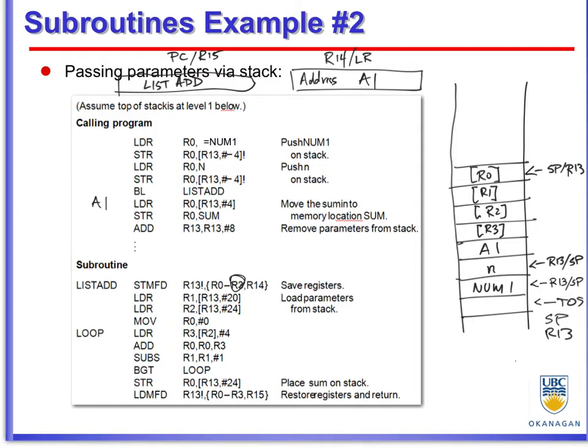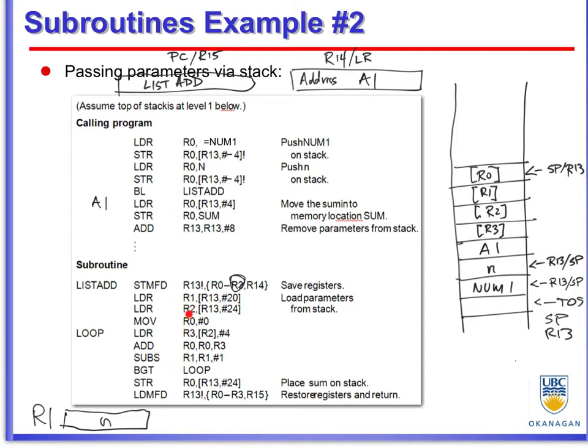So I'm running out of space here. Let's put R1 down here. Okay, so R1 is going to get small n put in it. Now there is no exclamation mark here. This is the pre-index mode, but no exclamation mark means no write back, which means at the end of this instruction, R13 still has the address of this location in it. It hasn't been changed. Okay?